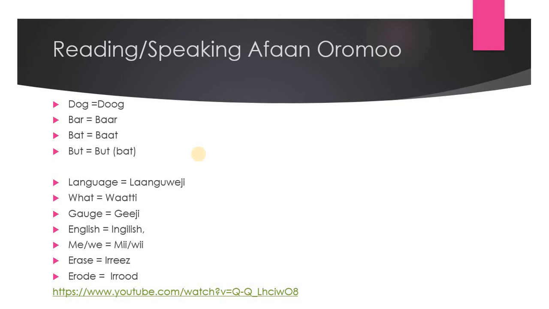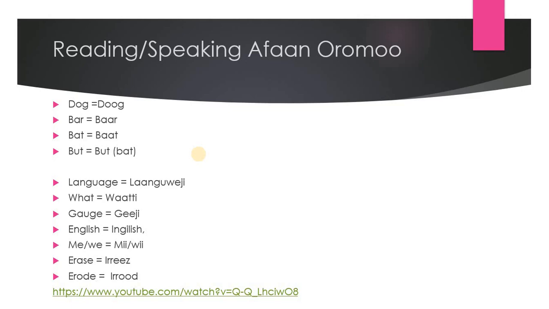Okay. E in English is always an A sound. Well, in English as well, it is mostly an A sound. "Bet", for example, A sound. But sometimes it has an E sound, like "beer", for example. In Oromo, it is always an A sound. So E is an A sound in Oromo. I have good videos on this at this link if you follow up, and there are multiple videos on this.